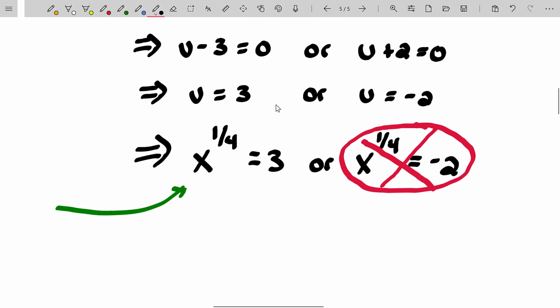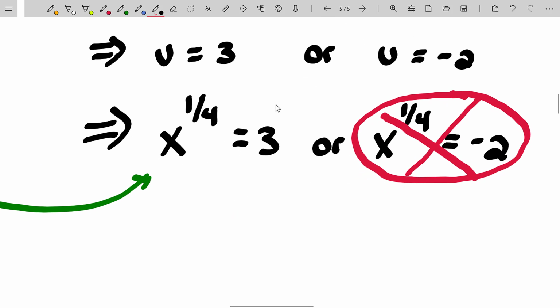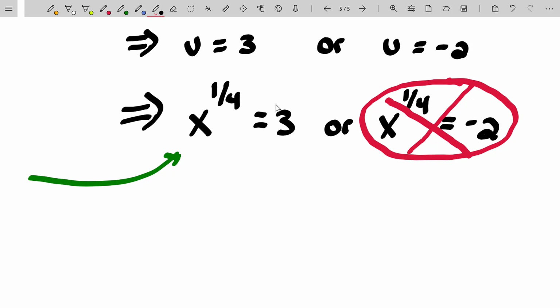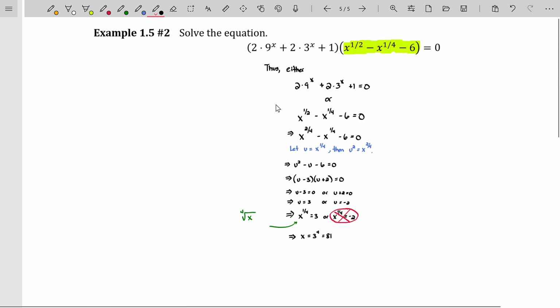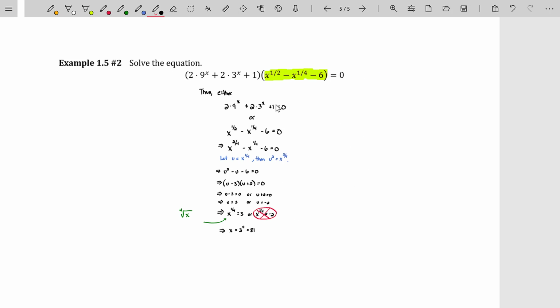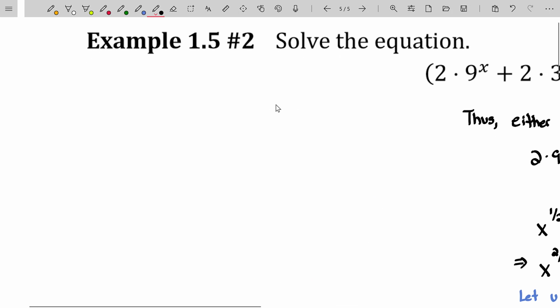Moving forward, we still need to solve for x on that first equation there. So let's raise both sides to the 4th power to unlock x. And we get that x is equal to 81. So that is one solution. It's a good idea as you go through solving large equations like this that you write out your solutions in a clean area. So that's what I'm going to do here. I'm just going to list all of my solutions over on the left-hand side of my paper.